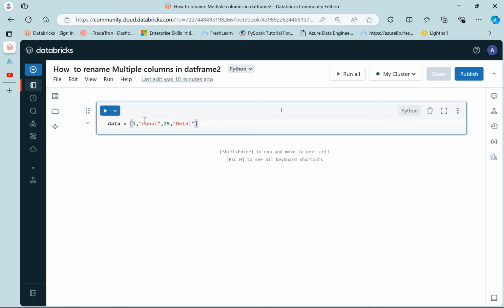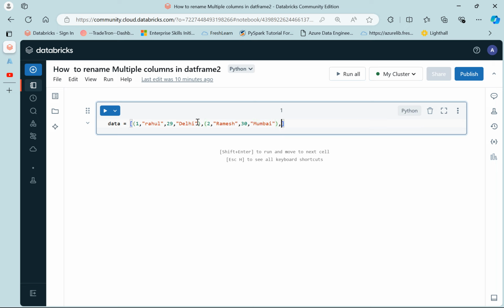Let's say the city is Delhi. This is for one record, and I separate the fields using a tuple. Now one more record: ID 2, name Ramesh (any name you can take), age 30, and city Mumbai.